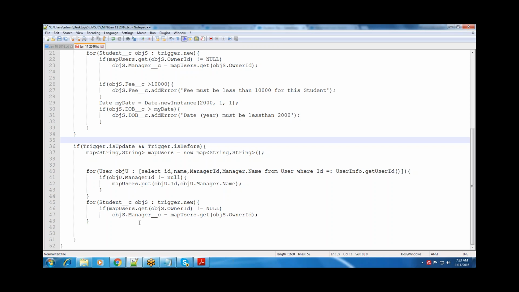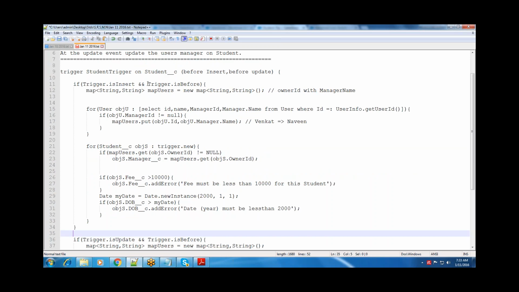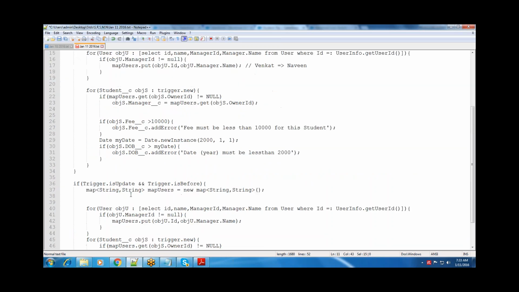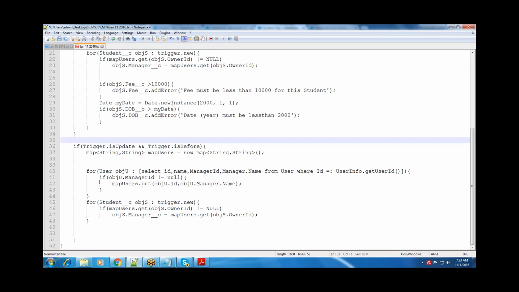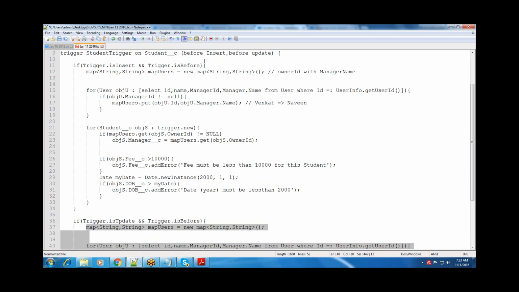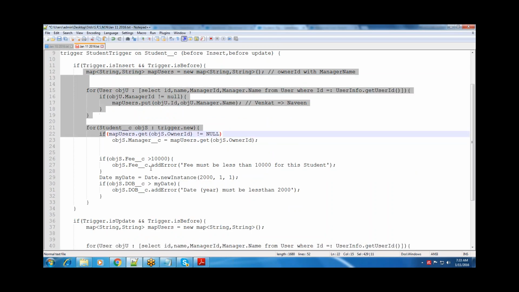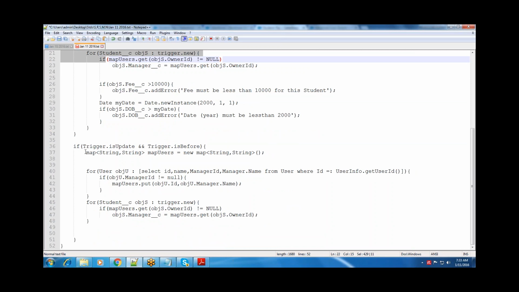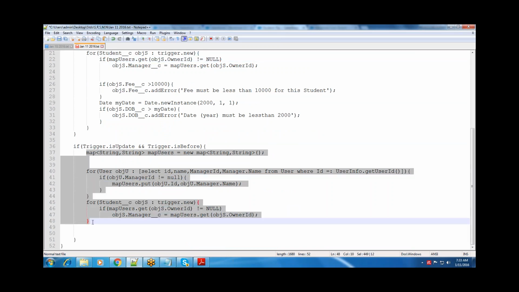And if you observe this trigger, here in the before insert and here in the before update, I am unnecessarily executing the same logic. When I'm creating a record, this logic will be executed, and when I'm updating a record, this logic will be executed. So here there is no reusability. We are writing the same code a number of times. I wrote the same code 2 times.